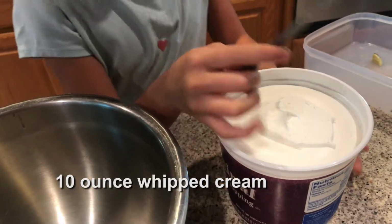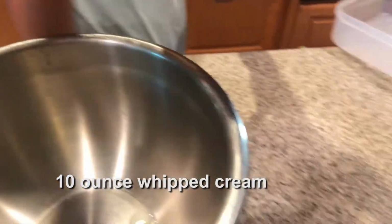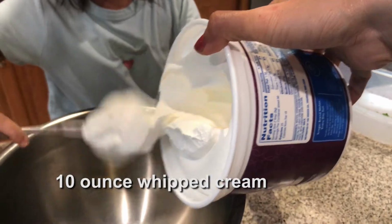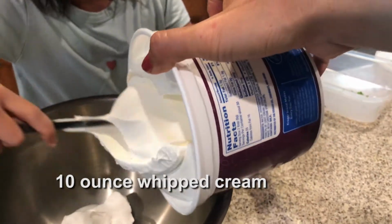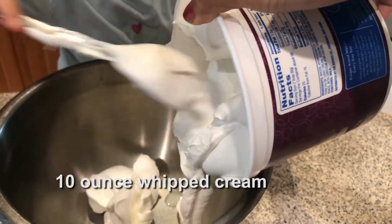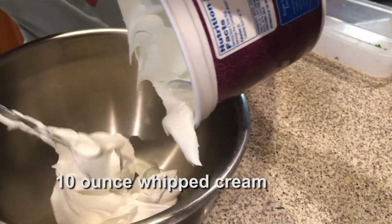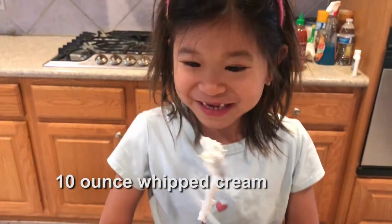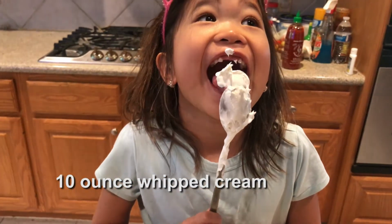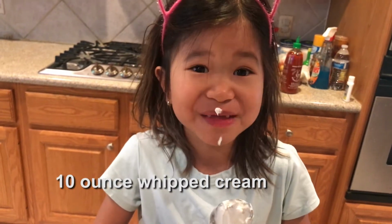6. Oh, I'm gonna have to do this whole thing up. Okay, my mom's gonna hold it for me. This looks so yummy. Yum.